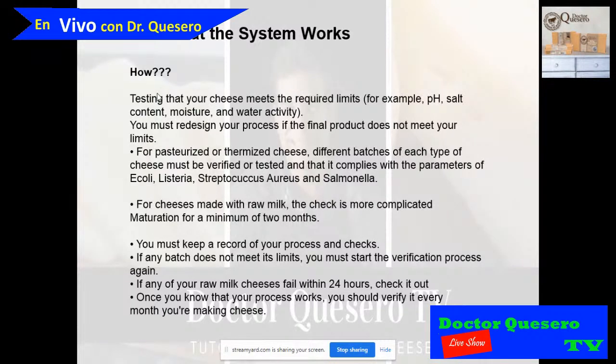I've been making cheese for 7-8 years, more or less, and I have never had a complaint from clients. Not at all, because I always follow my protocol. When you make the cheese, you have to make it the same way all the time, following a system, and avoid improvisation. When we improvise is when we make mistakes. So if you do this all the time the same, your product is going to be safe.